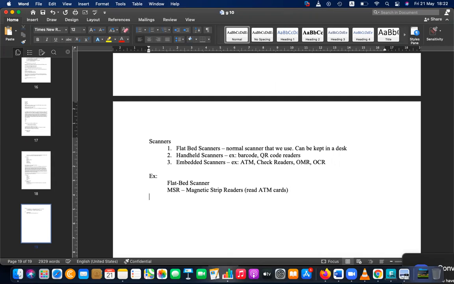And then there are SIM card readers or card readers. A SIM card reader is also a type of scanner. And you can use an optical mark reader. These notes are in the book, so I'm not going to give everything. I'll just list down the things.